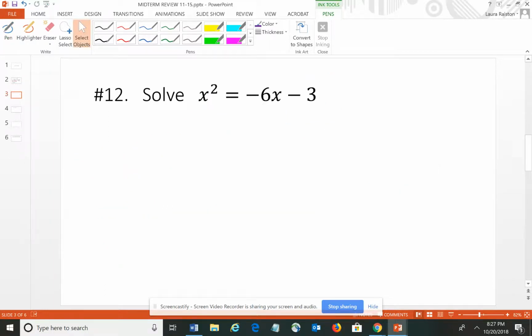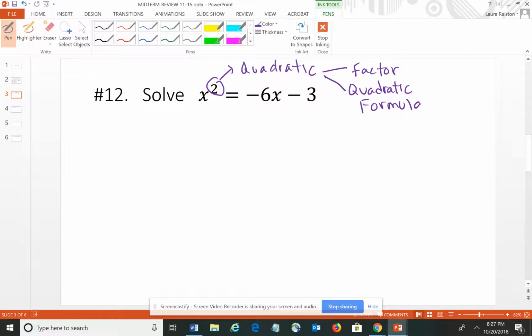Next, we have an equation that is a quadratic, and I recognize it as a quadratic because it has the exponent of 2, and we've talked about it several times that when you have a quadratic, you really have 2 options in terms of solving it. You can either factor or you can use the quadratic formula. In either case, in order to work through it, you have to have the equation set equal to 0. This one is not, so the first thing I'm going to do is set it equal to 0.